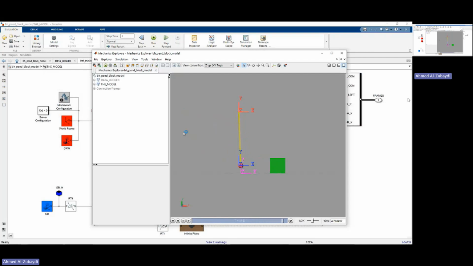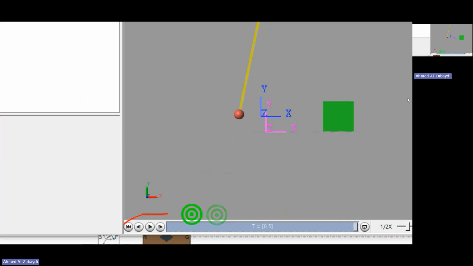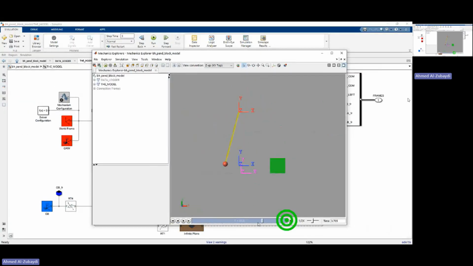As you can see, it does a replay of the machine as it propagates forwards in time. You'll notice some hopefully self-explanatory controls down here, a slider bar, and you can do a playback to re-watch the results of the simulation.